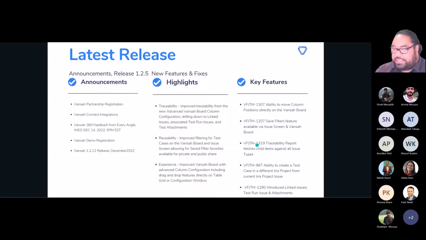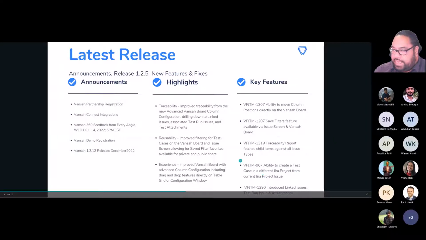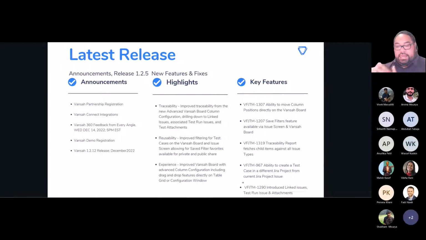Traceability report. This is actually an exciting feature because of the power behind understanding your data in Jira, with regards to issues, requirements and stories, and how they link to your test artifacts. We will definitely be showcasing how that traceability report fetches that information, and we're quite excited to share some of the latest and greatest gadgets around traceability, which are available as well in 1.2.5.